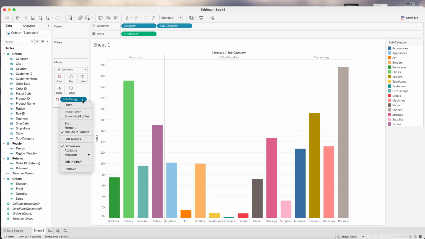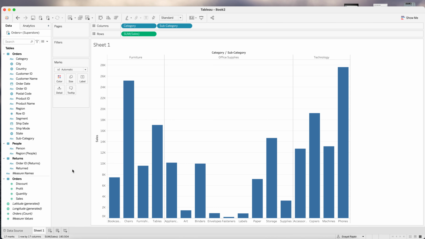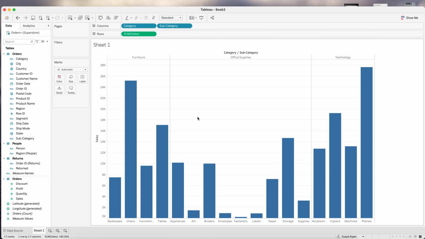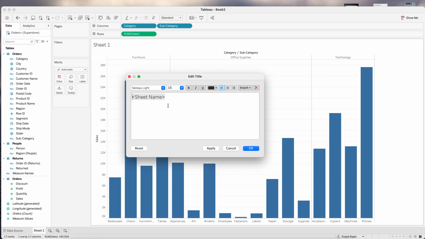If we want to remove the colors, we can see a difference. For example, different categories and sections for furniture, office supplies, and technology, and we can change the, for example, title of this using this option.